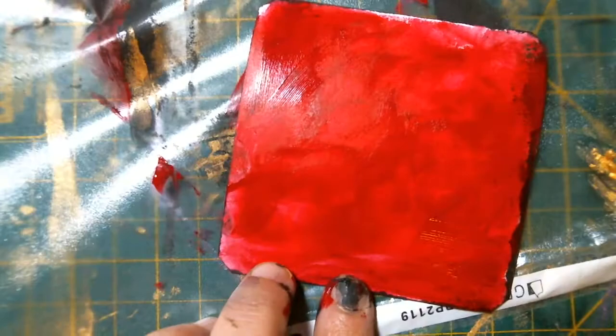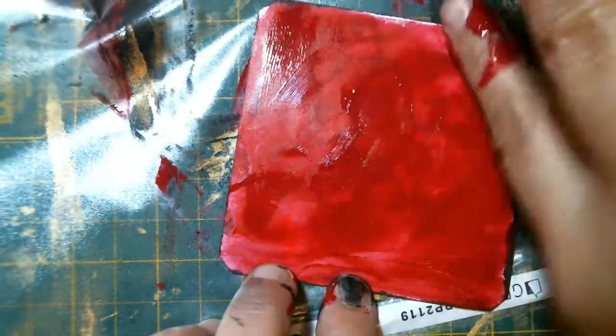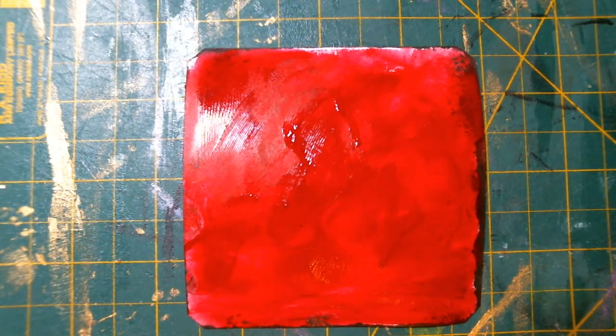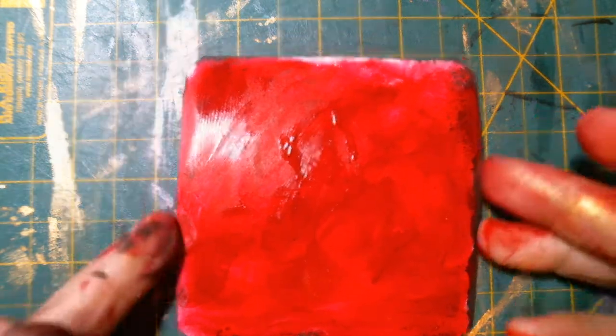I'm getting it a little, sorry, too low for you guys to see. I'm just using my fingers. You could use a brush, whatever. I'm going to dry this up. The heat sets the paint into the paper, so it doesn't come out. The paper I don't need, but I need the paint to set.